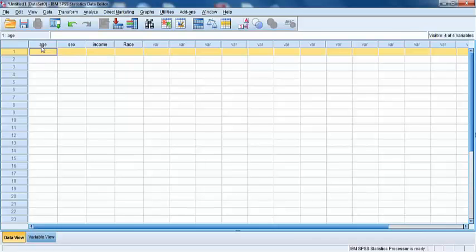You would simply read each survey and enter data one row at a time according to the data from your survey by typing in the numeric responses in the appropriate cells.